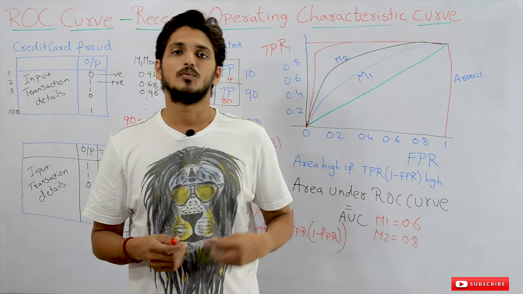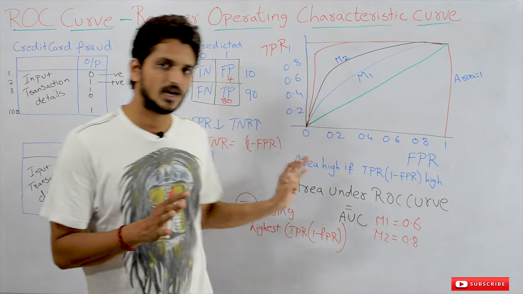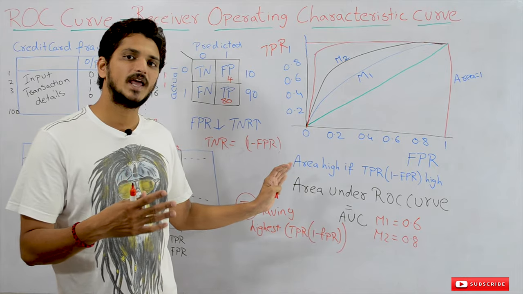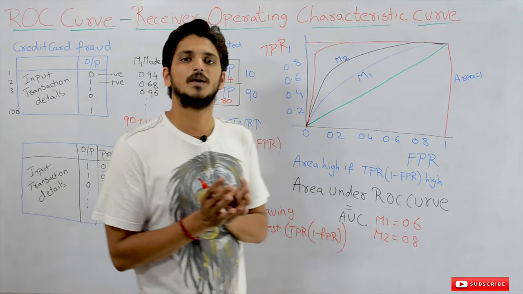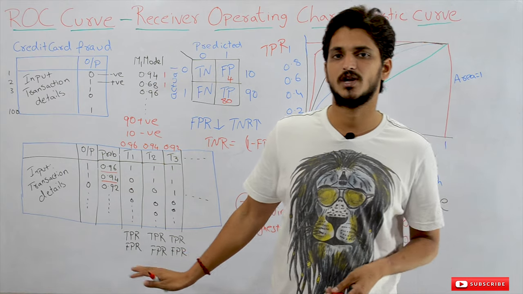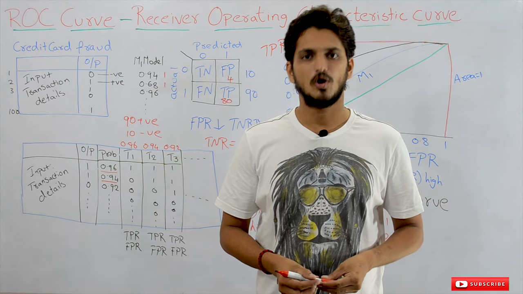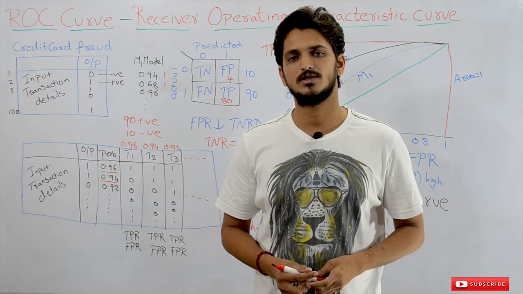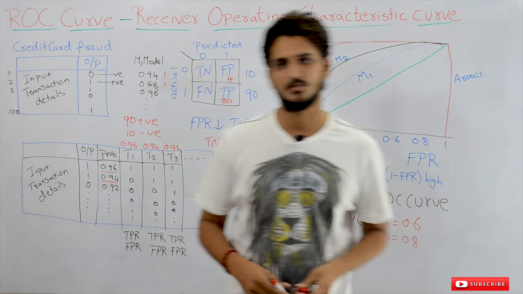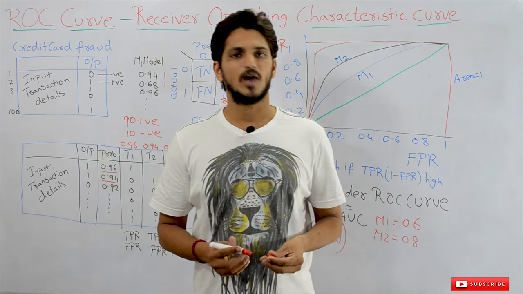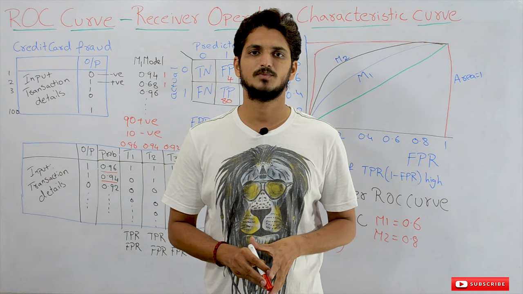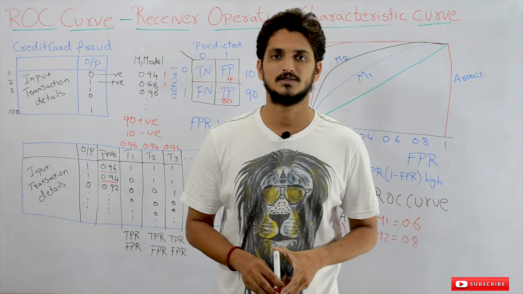All these concepts are theoretically explained here. Everything will be clearly implemented — we will draw the confusion matrix, find the area under the curve, and find the threshold values — when we discuss and implement our models. It is very difficult to understand initially, but watch it again and again until you get the concept. This is a very important concept in machine learning. Hope you understand the class. If you have any questions, please post them in the comment section below. Thanks for watching — please subscribe to our channel and press the bell icon for the latest updates.